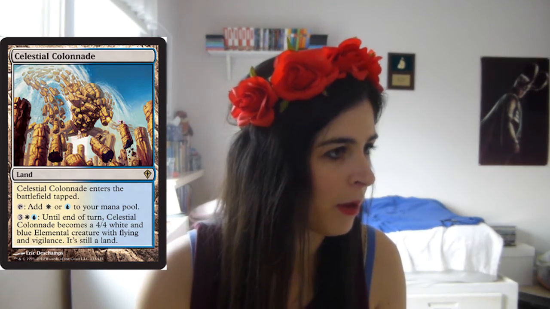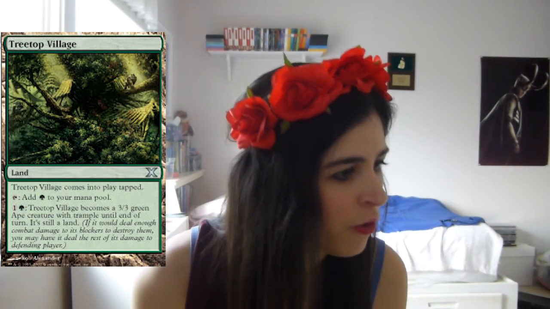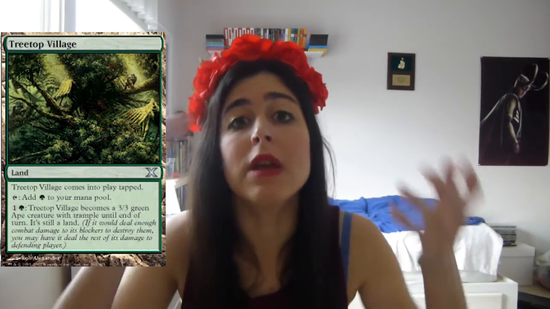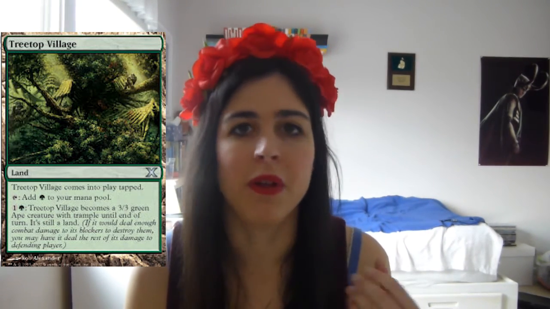Awesome. Now we're going to talk about Treetop Village. Treetop Village is really, really cool because, again, it's 2 mana to make a 3/3. That's so good. And the fact that it's got Trample is really, really fantastic. Treetop Village is so good.